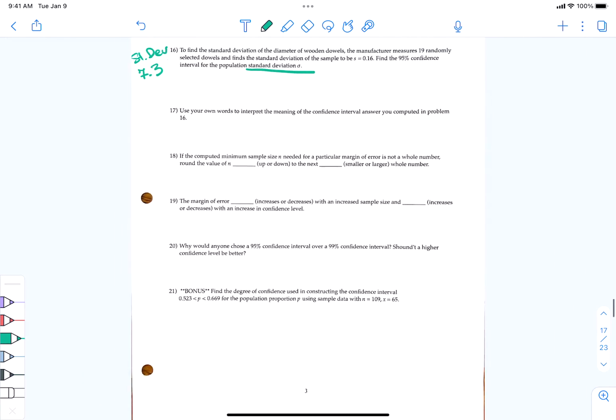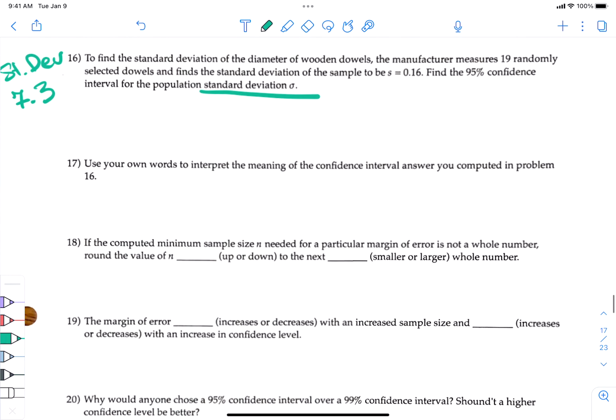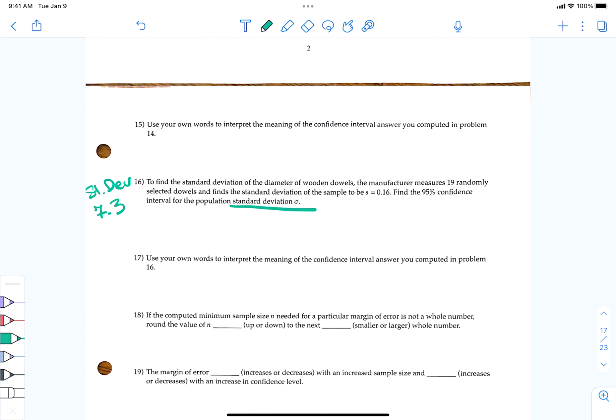21 is bonus. There's a lot of problems. I'm going to give you probably a couple days to work on this. Use your time. I'll answer questions as we go along, but start with the yellow sheet. If you don't know where to start, just start filling in variables that you have. Have you tried number 1? Okay, try number 1. We'll go over number 1 here in a second, after everybody looks at it. If you've already looked at it, skip to another one.